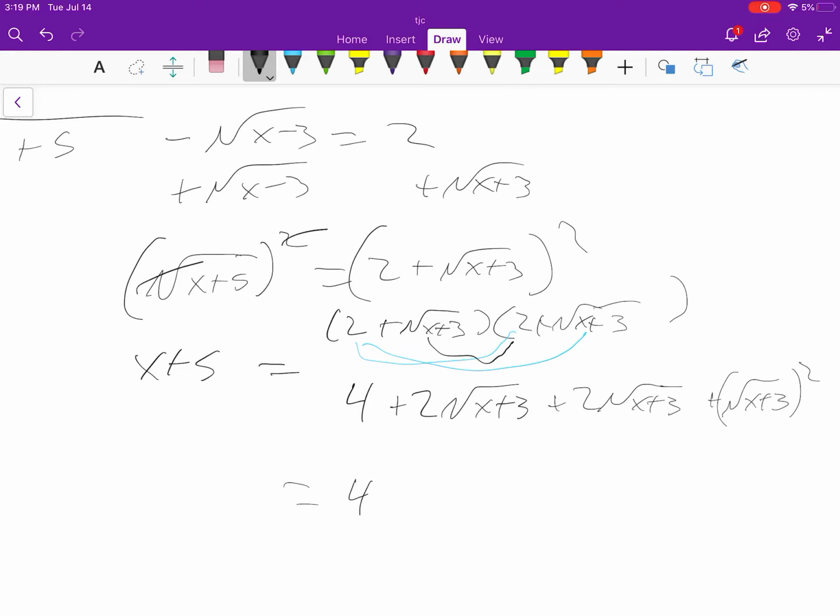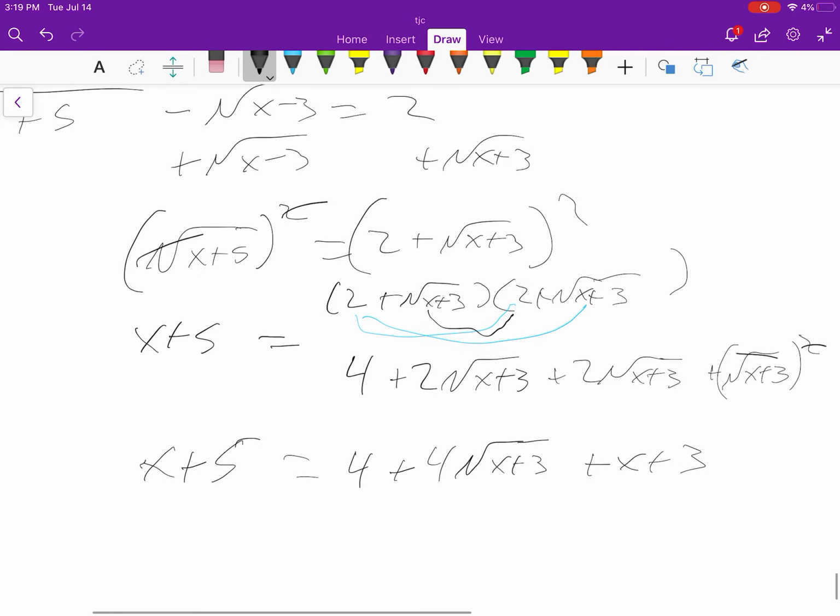Now, if you've done it right, your middle terms should combine, and they do. And then the end term should cancel, the square and the square root. We end up with that. Okay? So here we've worked it out. Notice we now only have one radical expression in our equation, which was, you're going to move down by 1 each time you do this if you're doing it right.